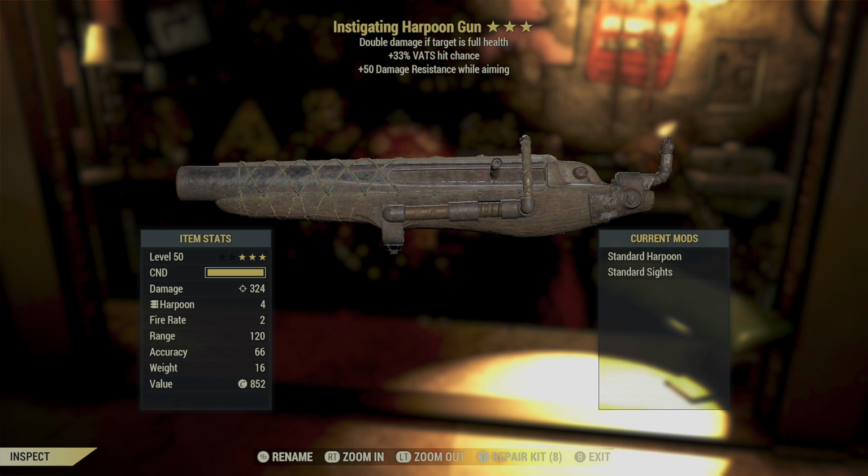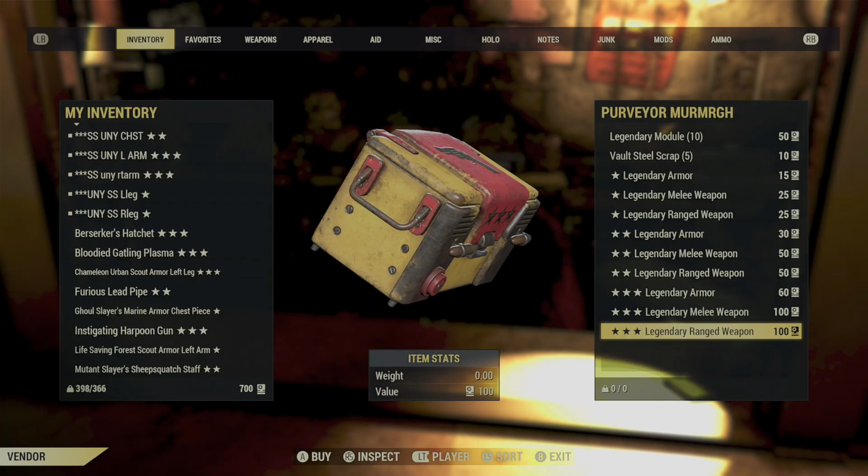So it's not a quiet weapon, it's not a stealthy weapon, so a little extra DR while you're aiming it isn't a bad thing because things are probably going to be shooting at you. So this could be an interesting one to do a video on with my heavy gunner. Let's take a look at what's next.